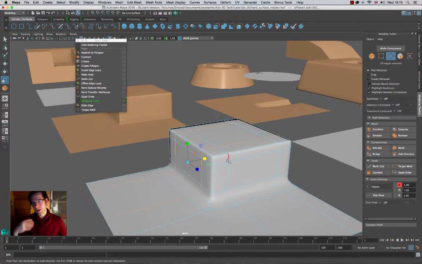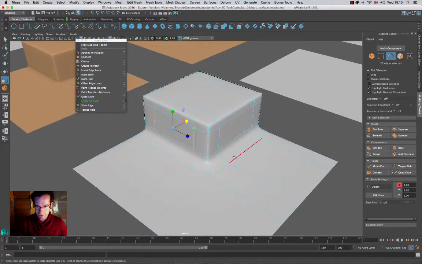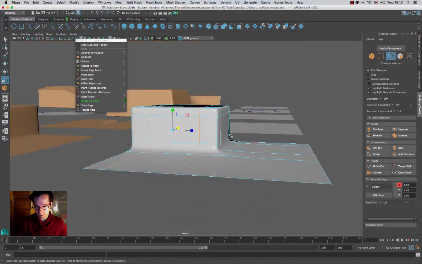So again, I'm just taking this low poly object and subdividing it so that when it's smoothed, it has these nice rounded corners. You can see down here that this isn't very sharp. You can see that the base of this cube is actually looking fairly curved. So what we want to do is add another subdivision there.